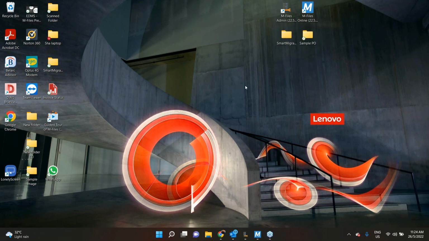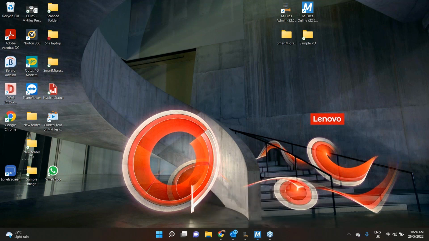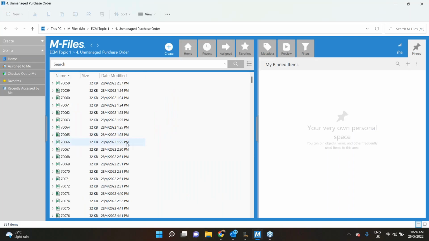The Smart Migration, which is running behind the scenes, will capture the documents in this folder, and in a few seconds it will upload them into M-Files. Let me just refresh this, and then go into unmanaged purchase order. This is the dynamic view that I've created to capture all the documents in that folder.